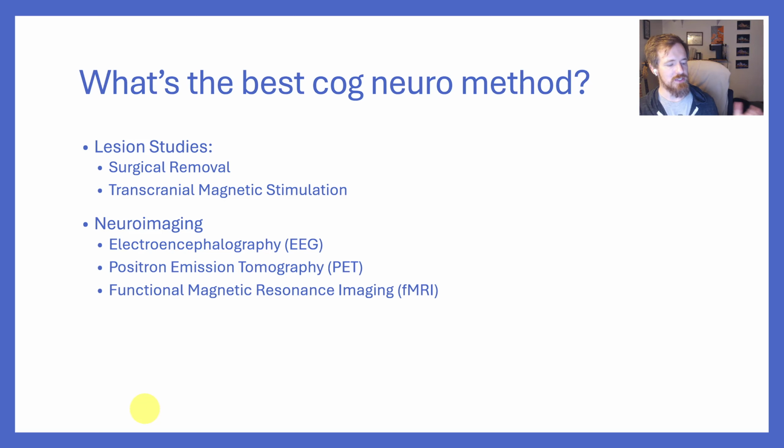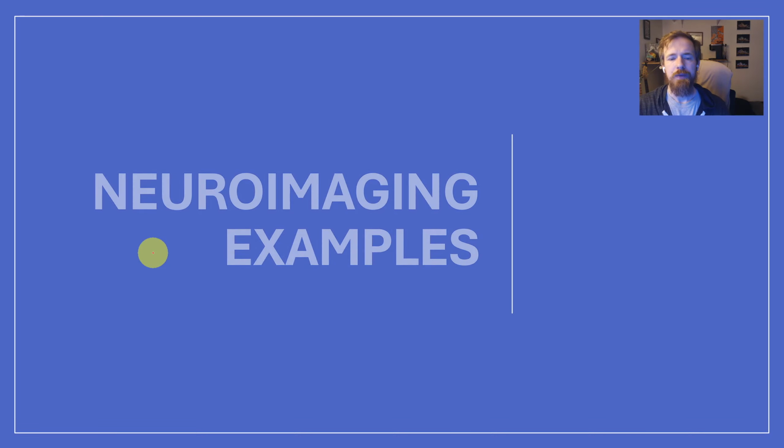So which is the best cognitive neuroscience method? Well, it depends on what it is specifically that you're looking for, and that would probably be a great test question, right? What would be best at looking at sleep? What would be best at looking at attention? What would be best for looking at short-term memory? What would be best for looking at long-term memory? Think about those critically because that'd be good to know.